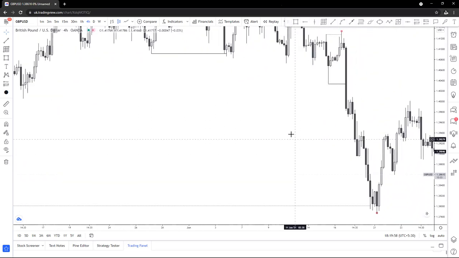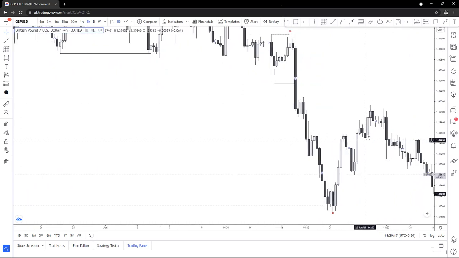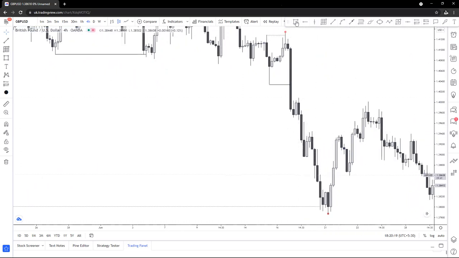The clear order blocks never work unless there is an inducement. There always needs to be an inducement, because that inducement thing is really a new thing. That is what happens all the time. If there is inducement, it's high probability. I told you, that's a little tip I'm giving you.